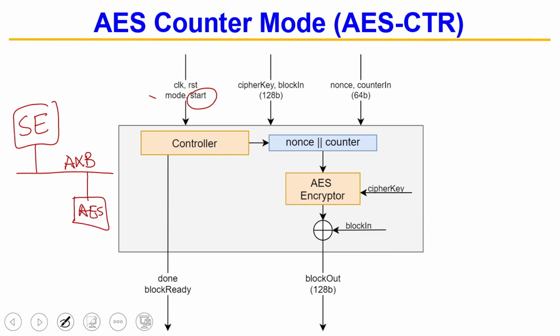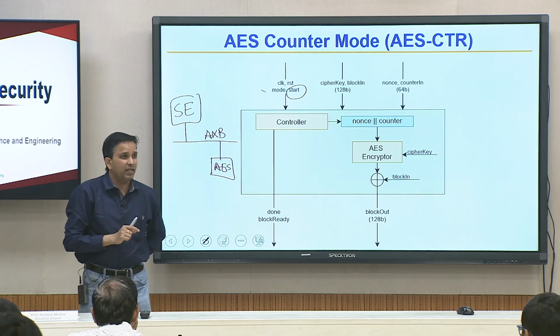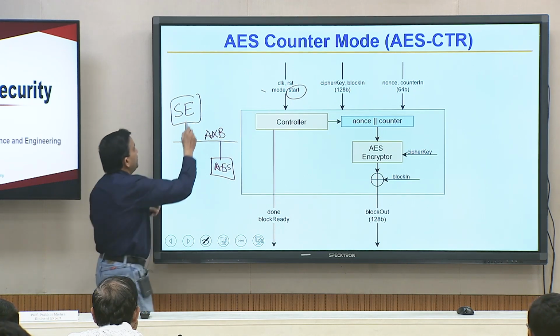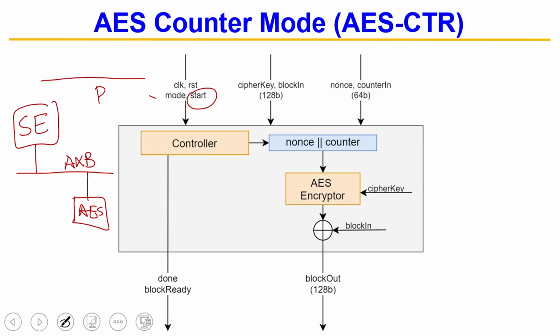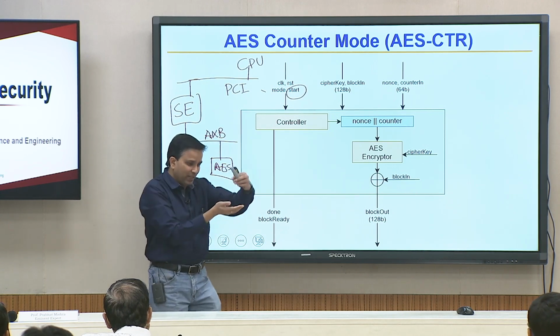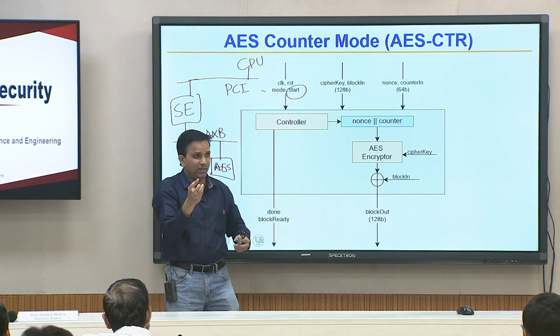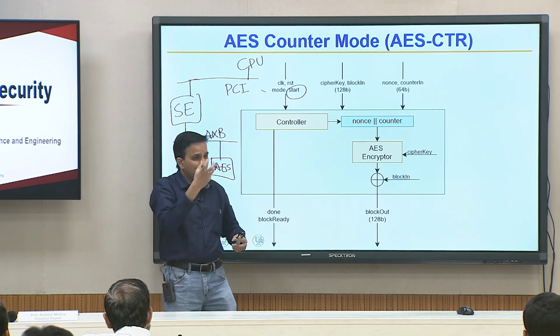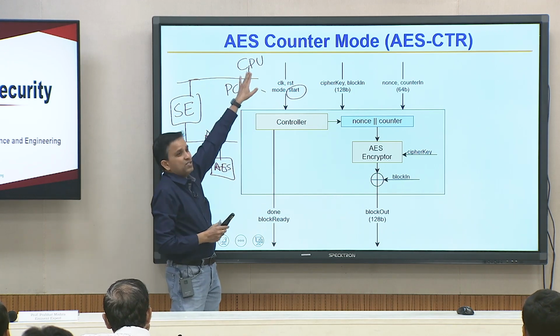So it is important for the security engine, if it wants to encrypt a message and the processor sends that request, by the way, that could be through another PCI bus. There are variations of PCI. This is where the security engine is sitting, this is where the CPU is sitting, and it sends a request. Why is the processor sending that request? Because in your original program you have that encryption call. Who made that encryption call? In transport layer security, the application has that encryption of your ID, social security number, whatever it is, and that came as a request, as an instruction here.